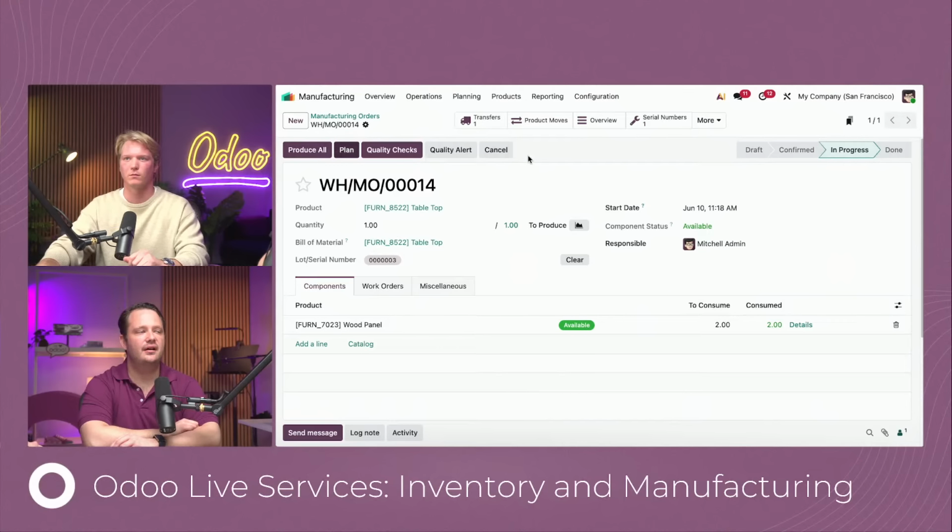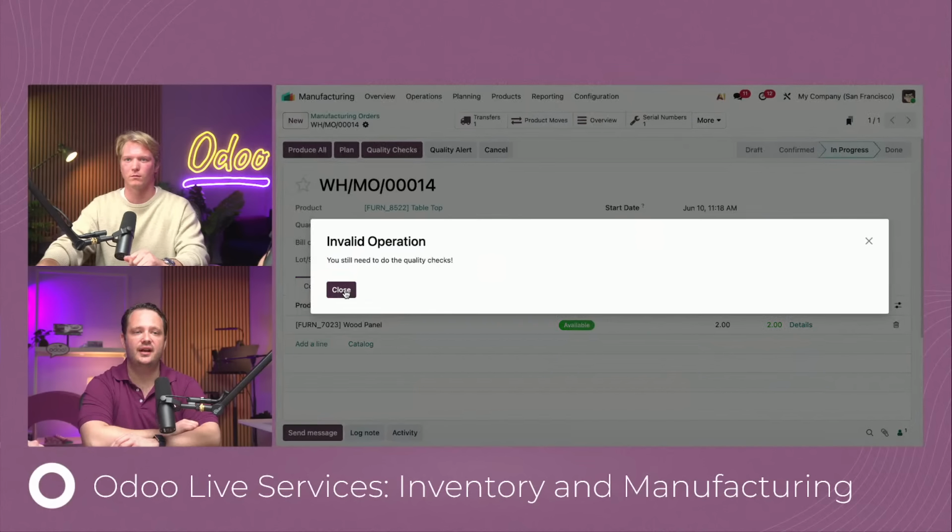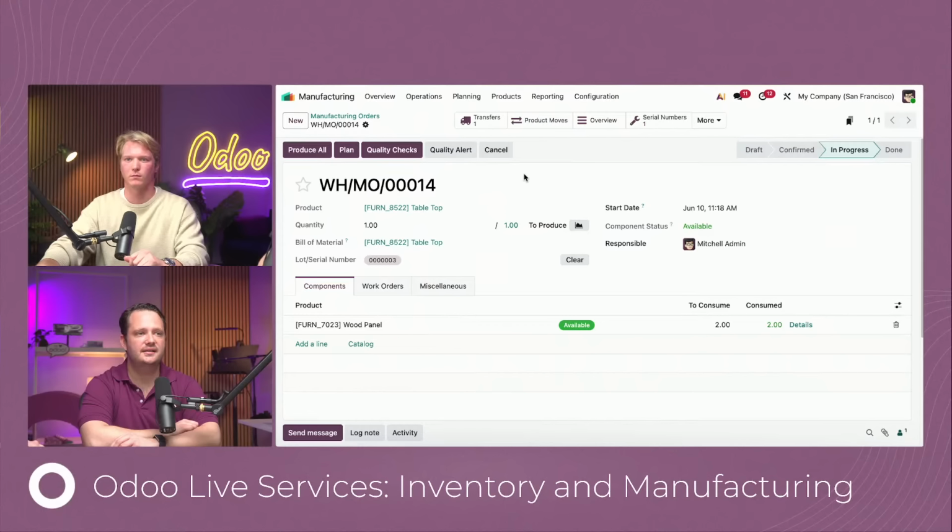There are other questions regarding sub-assemblies, if we have sub-assemblies that also need serial numbers, or components that also need serial numbers. It's pretty easy. Every manufacturing order that contains a product that needs to be traced with serial numbers or by lots is going to have this field, lot and serial number, to set the serial number here.